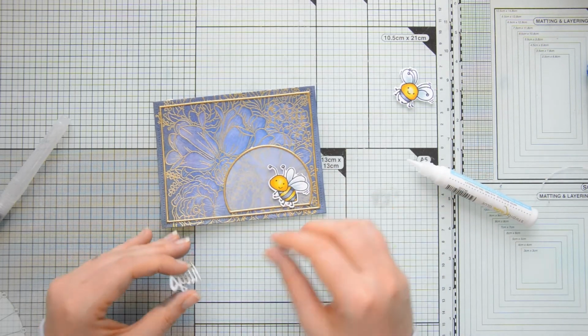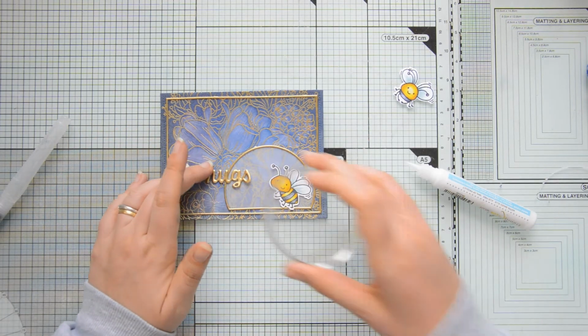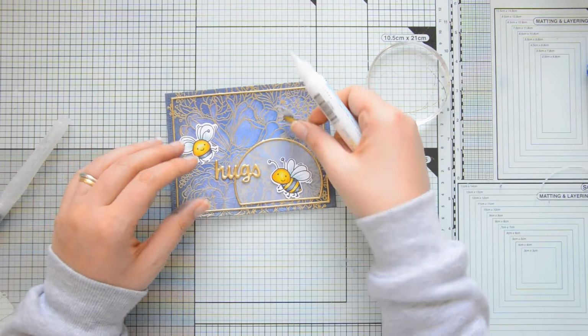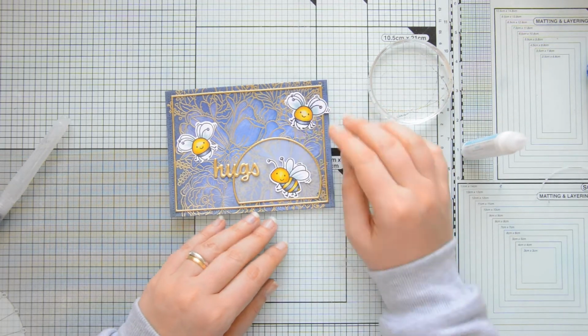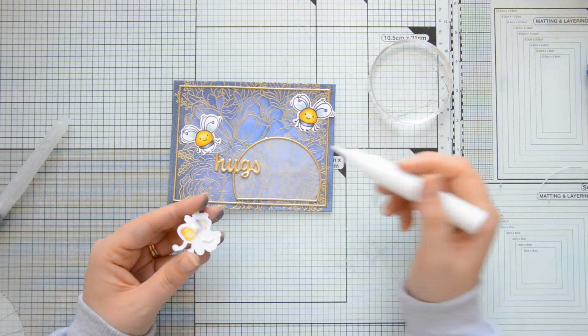Off camera, I'll end up also coloring and die cutting one more bee because I felt I needed something to fill the space on the top portion of the card. The coloring again was very quick and was the same that I did for my other bee, and I am adhering them to my card front, sort of creating a visual triangle to make the composition look a little bit more pleasing.